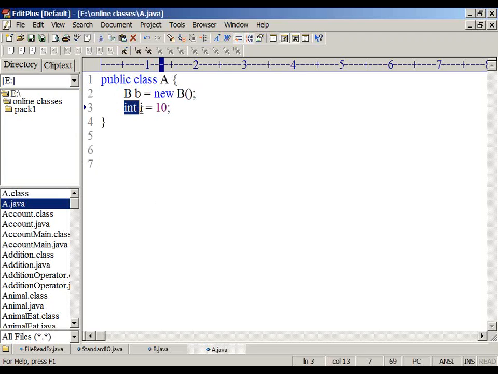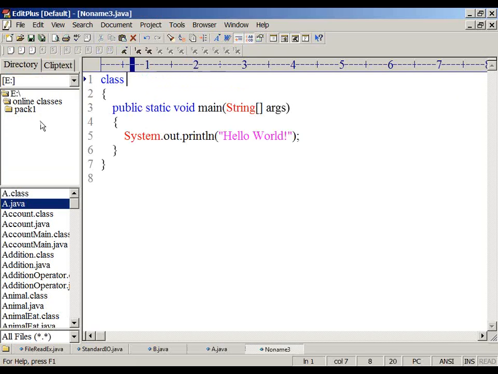It's very simple. This is integer type, this is B type. Both are the same, only the data type is different. Both are instance variables of class A. But this is a different object. An object is nothing but data. This is primitive data, this is user-defined data. Very simple answer. You have to work hard, guys.